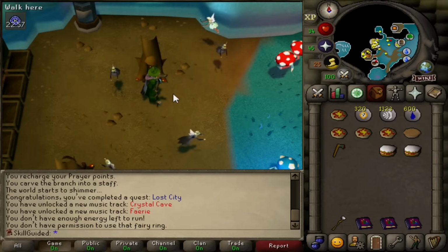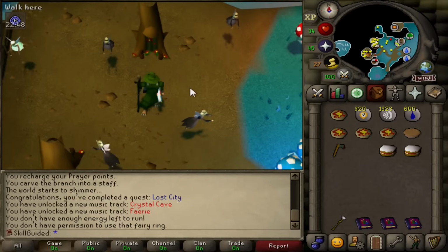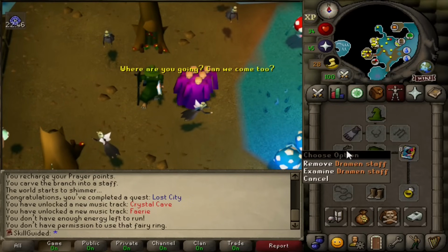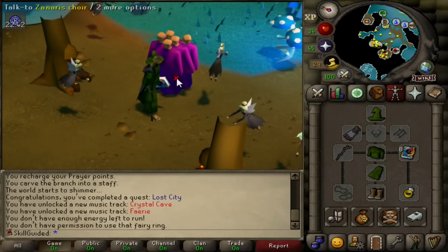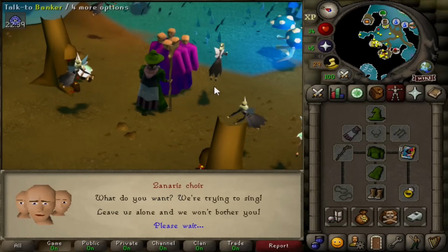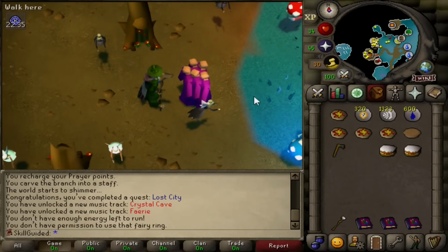What? Oh my god, people would have been absolutely screaming. Oh my god, what are you doing, you bot? Because we can't just use fairy rings because of the Draymond staff. Yeah, look at these guys, they're laughing at me. Oh my god, that's so dumb.